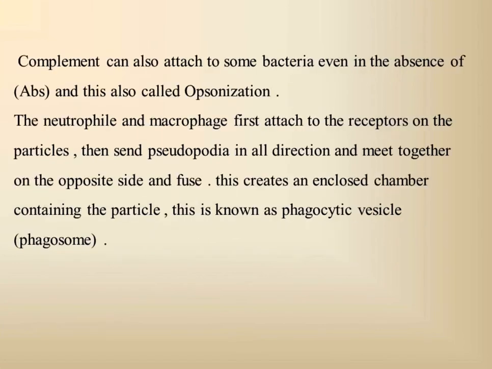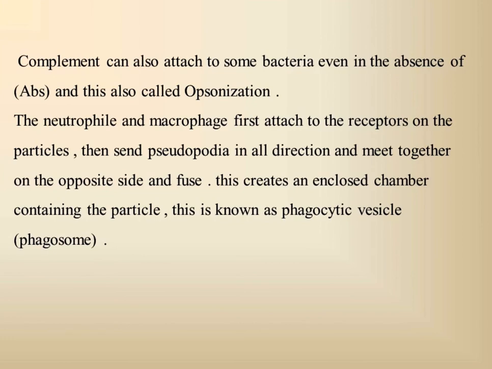Although complement can attach to some bacteria without antibodies, this process is also called opsonization. So now opsonization has two definitions. The first is that the complement together with antibodies can cover the bacteria and make it very susceptible to phagocytosis. Sometimes the complement covers or attaches to some bacteria without antibodies, and this process is also called opsonization.